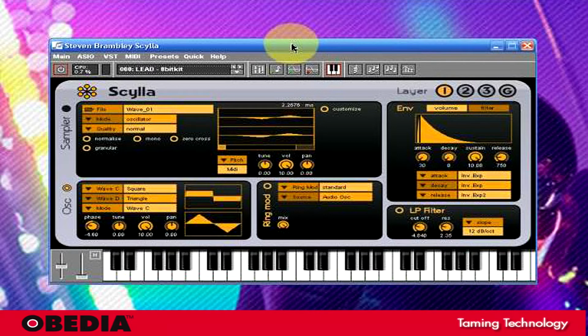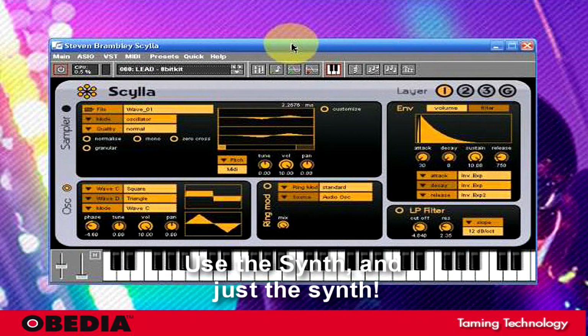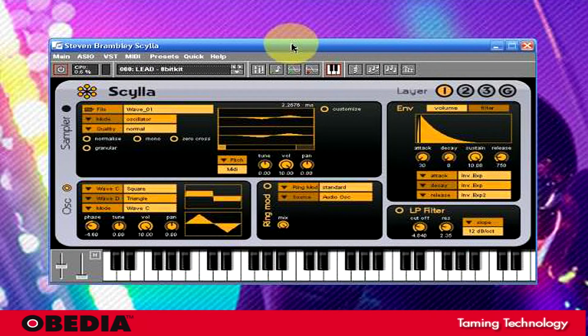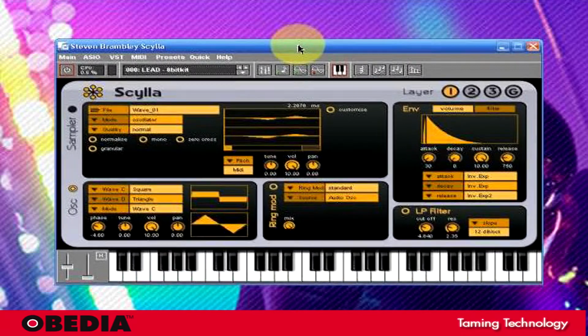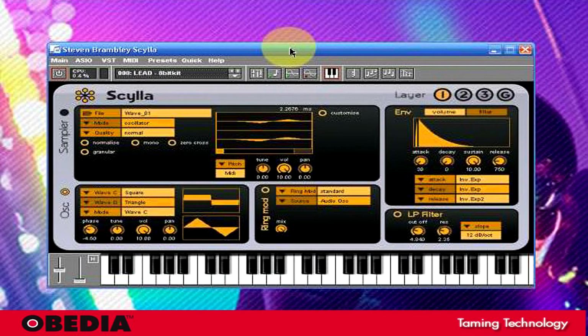And I think that's one of the first most important rules of synthesizer sound design: make use of the synth. Make use of everything that the synth can do. Don't focus too much on external plugins and effects that are native to the host program that you work in, because if you do, you may find that your sounds do not sound anything like you thought they did when you open up that plugin in another host program. And that's really important because the person down the line who uses your presets may not have the same effects that you do at home. So make use of the synth and really just the synth if you can.